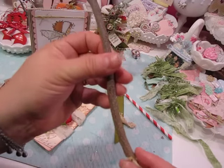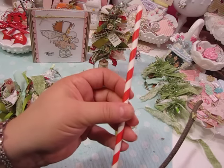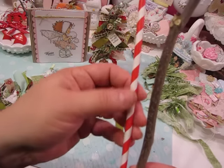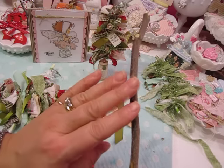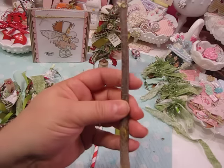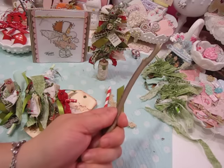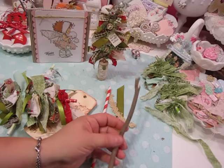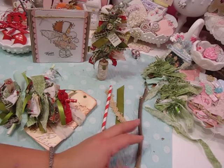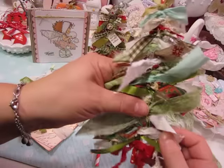And then I had another idea that I thought I would share with everybody. I went out in my yard. If you don't have straws or you don't want to spend the money to buy straws, because they can be kind of pricey sometimes, we just went out and we picked some sticks from a bush in our yard and some dead branches. So we're going to try making one with a stick also and see how it turns out and if we can fit it into a spool. So that's just another idea. But here's the one that I started most recently.